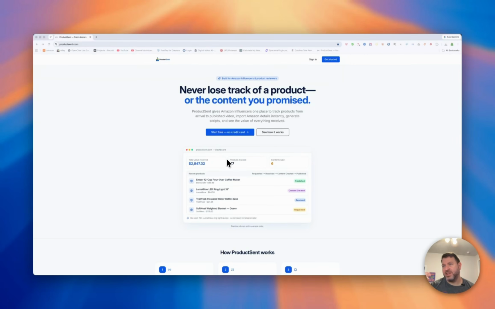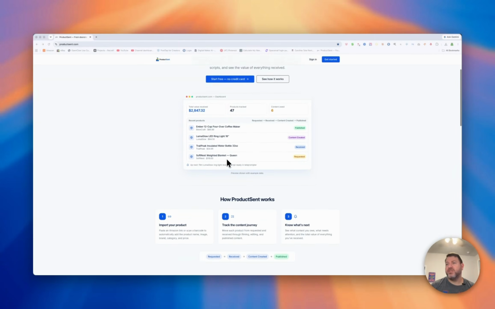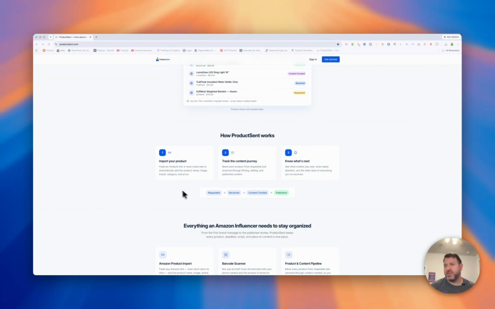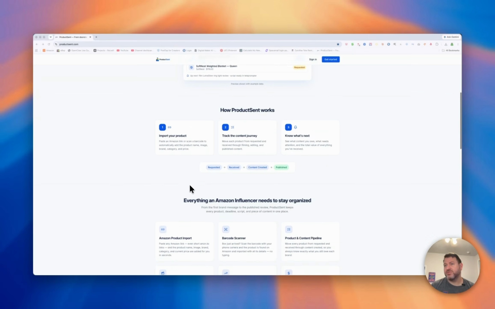Basically, this is a tool that you can use to keep track of the samples or the products that you're being sent. Those brands are sending you products, and you're going to be able to see a nice visual of what the products look like, inventory, how many products you've been sent, and where you need to create content. I'll show you here in a second what this all looks like. And if you stick to the end, I'll show you something that I use that is very useful for us as content creators and will be really beneficial for you.